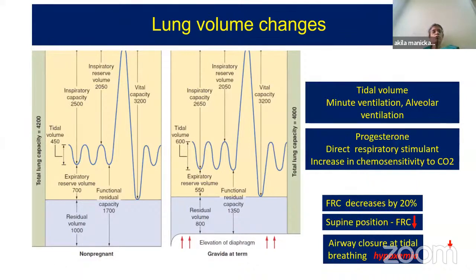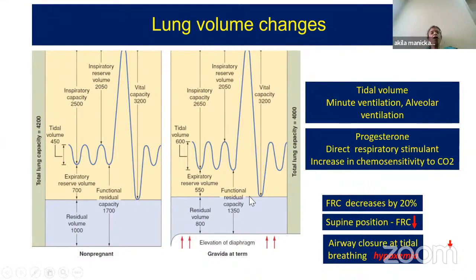This happens even in a sitting posture. Suppose the patient goes to lie down in the supine posture, there is further reduction in your FRC. So the functional residual capacity is the one which is going to be enormously decreased when the patient lies supine, especially more so during neuraxial anesthesia and during transport of your patients. So though there is an increase in tidal volume by 45%, their functional residual capacity decreases by 25 to 30%. And as the functional residual capacity decreases, it goes beyond your closing capacity, which is somewhere around 1000 ml. The closing capacity does not change.